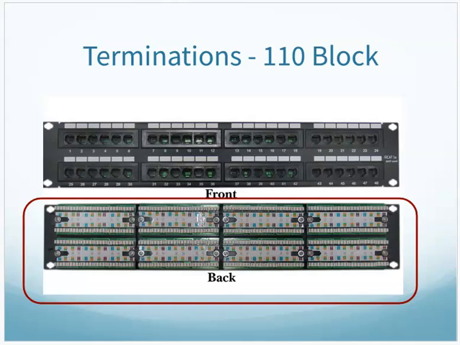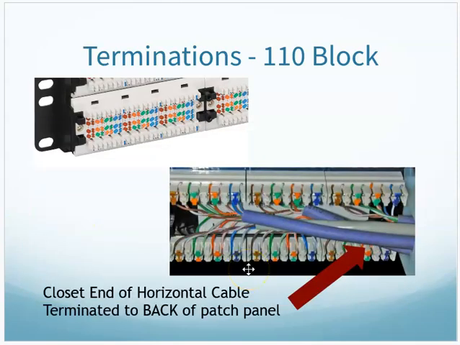Well, if I look at my modern day patch panel, and the patch panels we'll use, here's the front where I plug a patch cable into. Here's the back where I punch my wires into, my horizontal cabling into. If I look at that back a little closer, where I punch my horizontal cabling into, it's a 110 block. Yep, that's a 110 block. So the patch panels that we're going to terminate into are 110 blocks. That's what we terminate our horizontal cabling into.